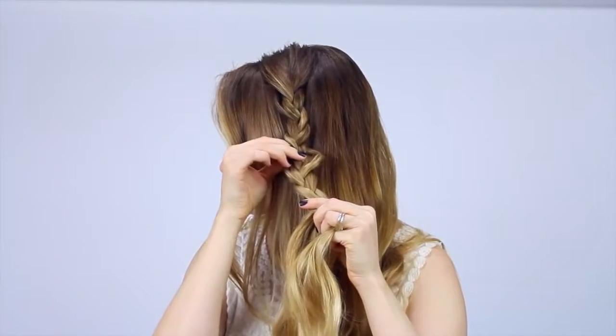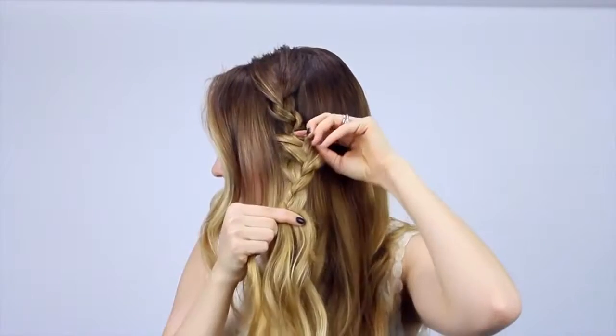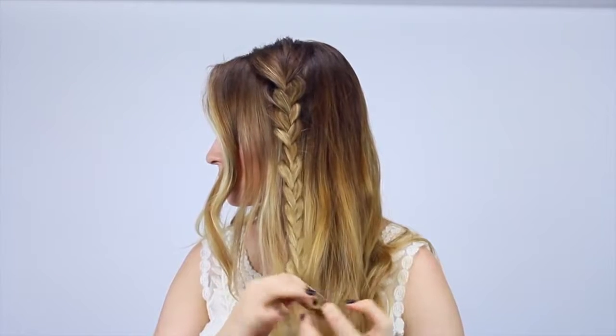Then you want to make this super voluminous, so pull on each little part of the braid to make sure that it has max volume. I do have a video on how to do this, so if you need any more tips, check that video out, and then secure it with an elastic.